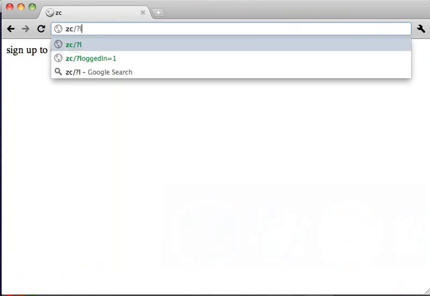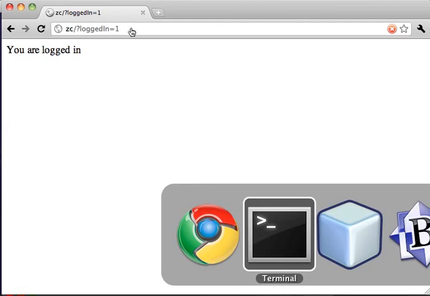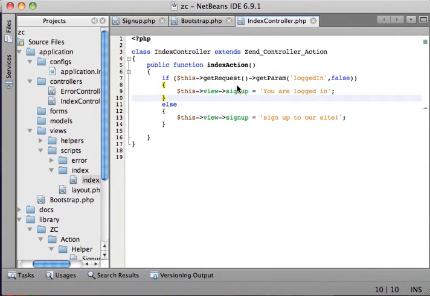And then if I add the parameter logged in equals 1, then it says you are logged in. Obviously, we don't have a login form here. Now, if I wanted to put this functionality somewhere else, on an about page, on an about controller, in a completely different module, then this is not going to work very well because it's not easily encapsulated and repurposed.